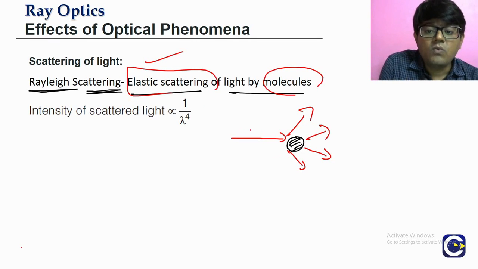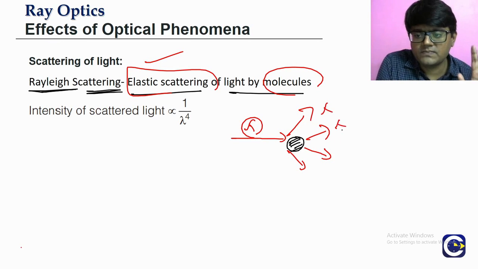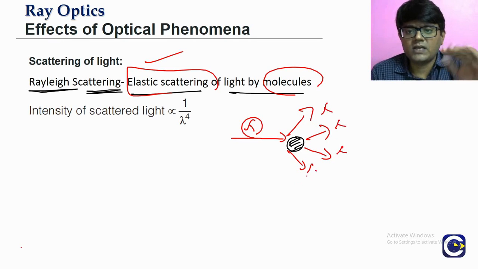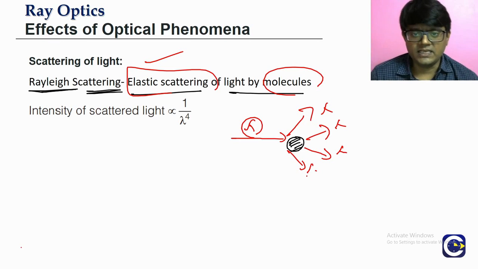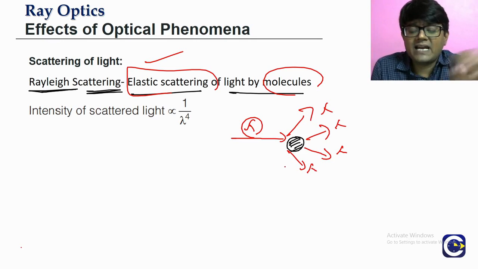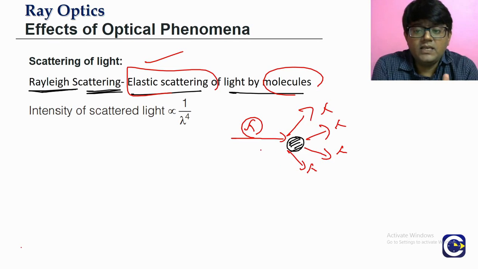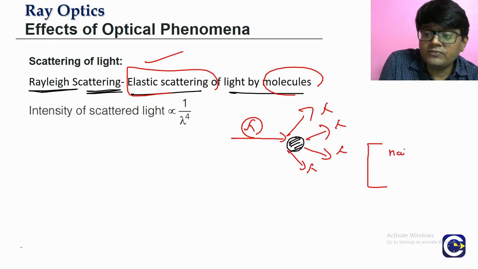Elastic scattering means whatever the wavelength of the light that is incident, the wavelength will not undergo change. Elastic scattering principle is what? The wavelength will not be undergoing change. So there are other scattering theories also, like the Raman theory of scattering, which is an inelastic theory, but we don't need to go into all those details. So here this elastic model of scattering is sufficient for us. Now the light that gets scattered, typically, when we are incident with light on the particles of the medium, will depend upon the nature of the molecules.